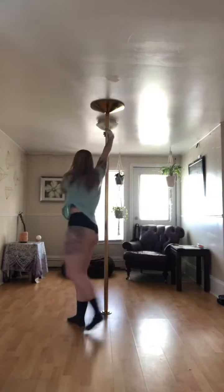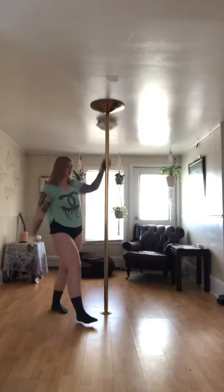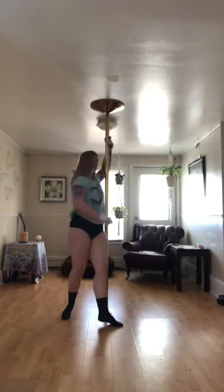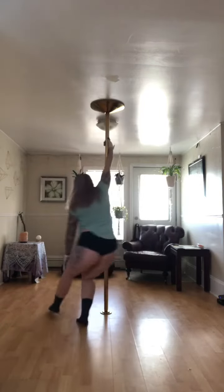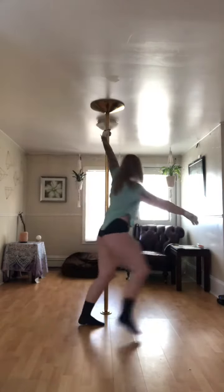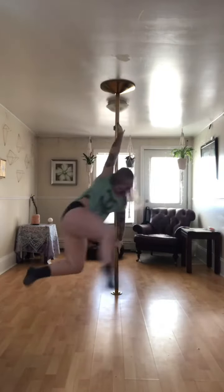Next thing I'll practice is my chair spins. Chair spins are pretty much a prerequisite to the reverse grab on static, just because it helps you build strength in your shoulders to be able to support your body with only one arm. If I'm a master of chair spins, then I can go into my cannonball spin, which is really getting you set up for the reverse grab. Once I've mastered that, I can practice my reverse grab.